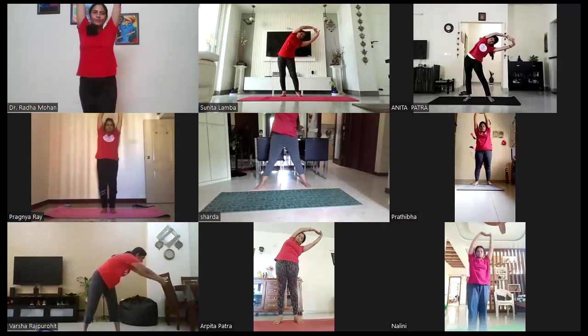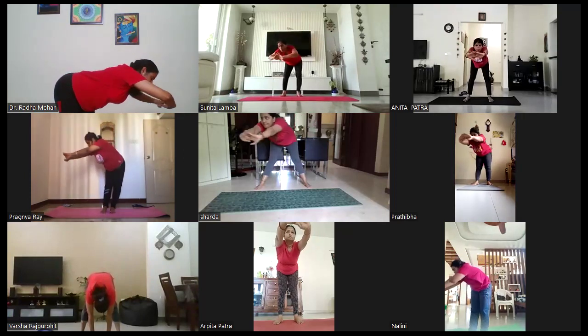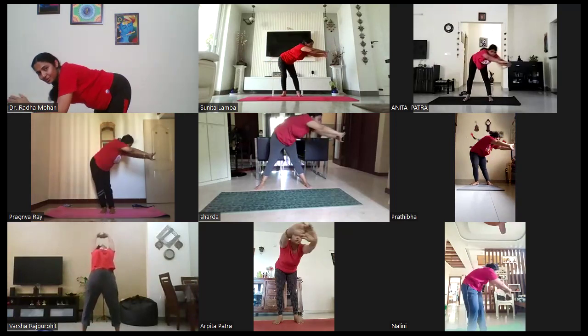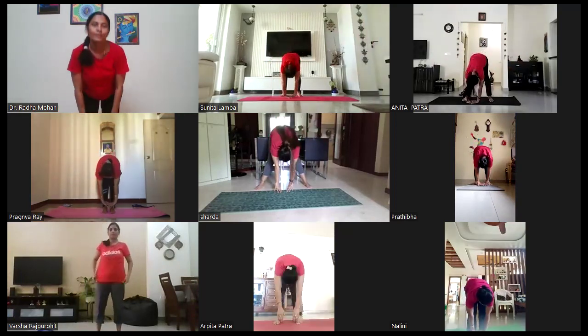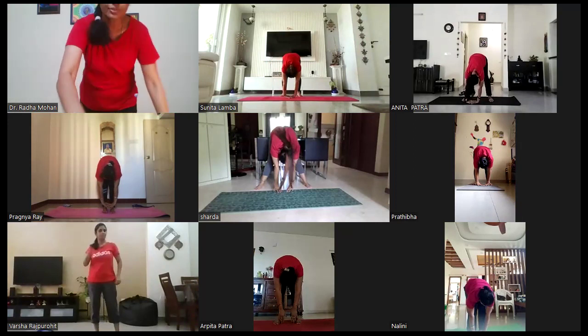Come up. Half forward bend. Go slowly towards the right side. Straight and bend towards the left. Straight and then down. Come up and bend back. Good. Relax your hands. Go for shoulder stretch.